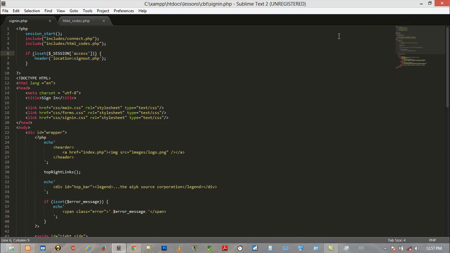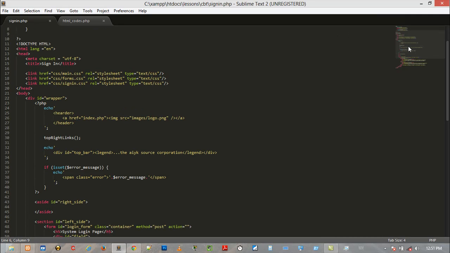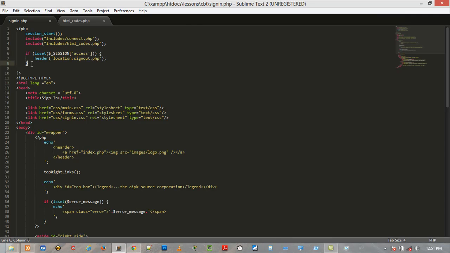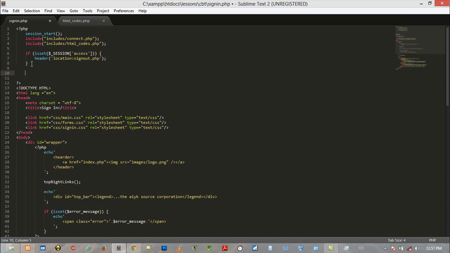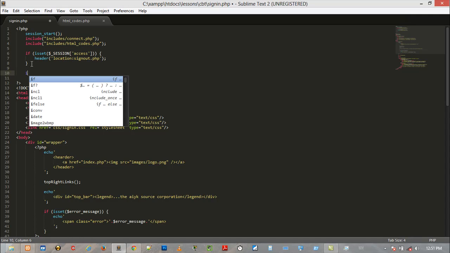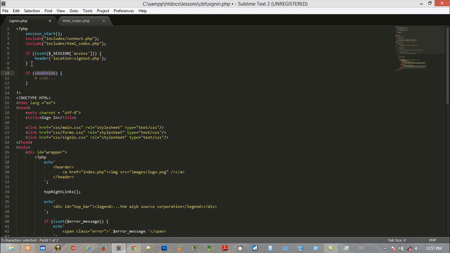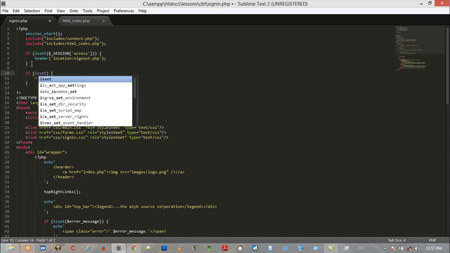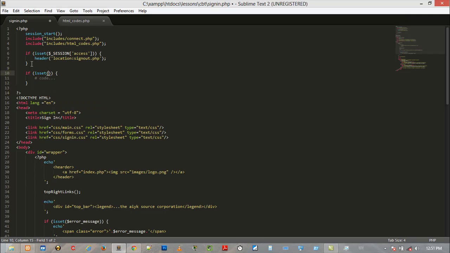What we are gonna do next is to check if our submit button was pressed from our sign-in page. So if it sets $_POST submit.